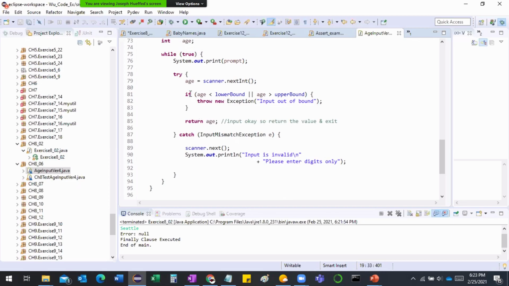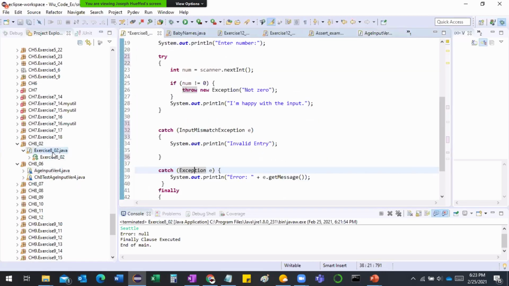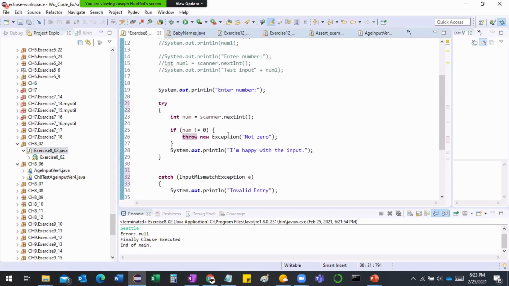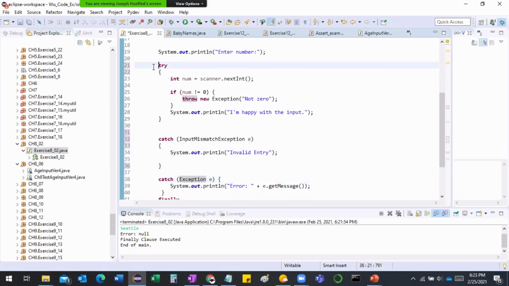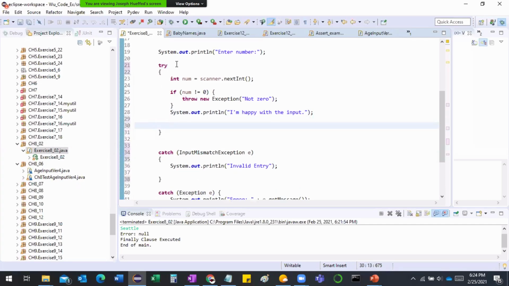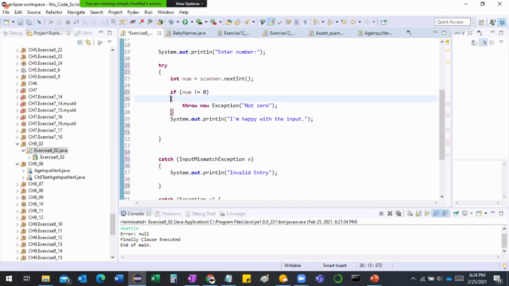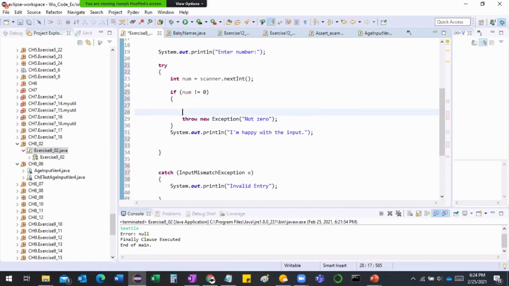Yeah. Sorry. So here's our try. Well, let's go back to this. This example is a little more simple. Here's a try catch block, and so we're trying this code, and then here's our code that we want to execute. Blah blah blah. But maybe in here, maybe like this. If number is not 0, maybe we want to then do something else.